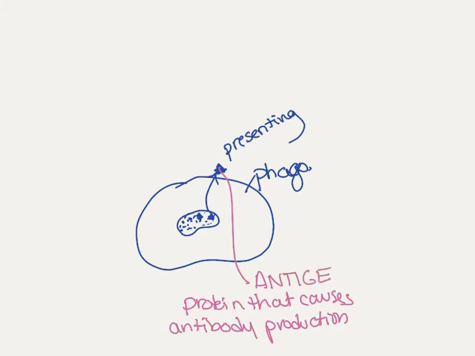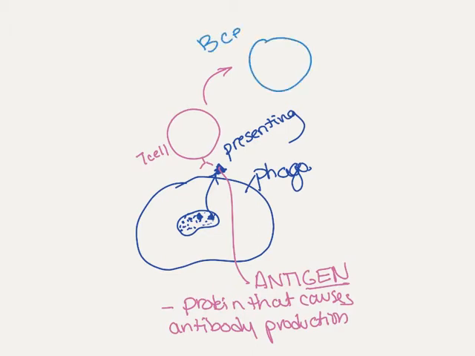Remember, pathogens have antigens, and they're proteins that cause antibody production. And the way that they're going to produce the antibody is that this little antigen is going to trigger the activation of a T cell. And that T cell has a special receptor that says, yep, you're the right guy that I'm looking for, okay? So the T cell then becomes activated, and he gets all excited, and in turn activates a different cell called a B cell. Both of these, the T and the B cell, are types of lymphocytes.